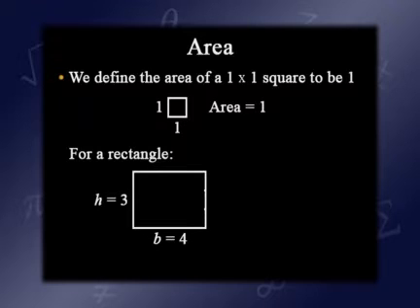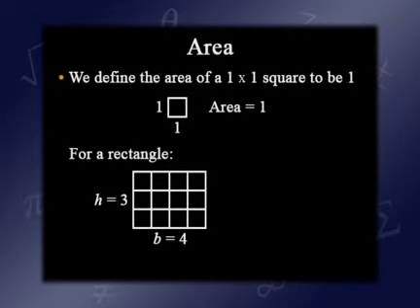and a base length of 4. Then we will define, or actually we can show, that the area of that rectangle is 12, simply by cutting up that rectangle into 12 little 1 by 1 squares, right? You add up the areas of those squares, all have area 1. There are 12 of those squares, and so the total area is 12.